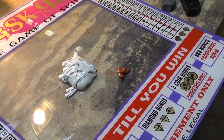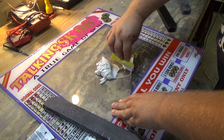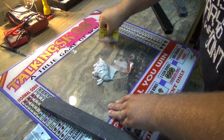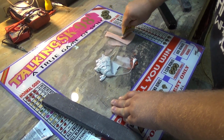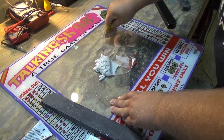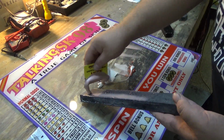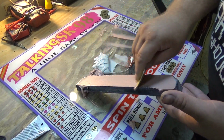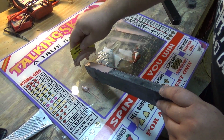Okay, found a great use for one of these stupid Cherry Master bezels. A little bit of Bondo, a little bit of hardener. And I'm just going to do a skim coat. And I'll just sand that off later. But you guys get the idea.